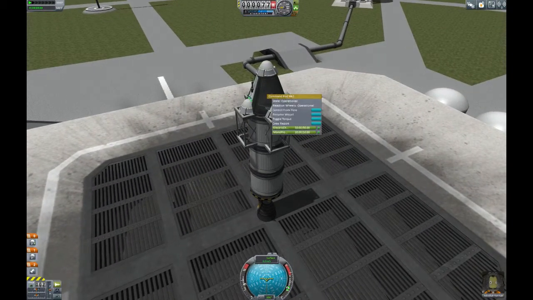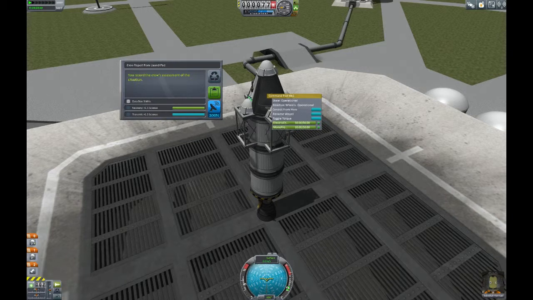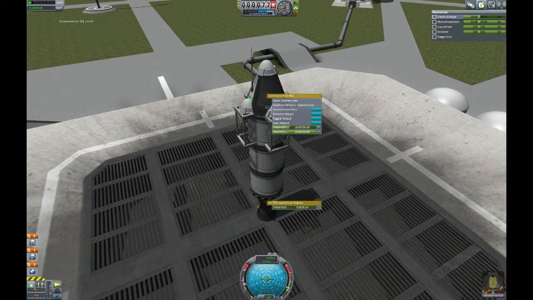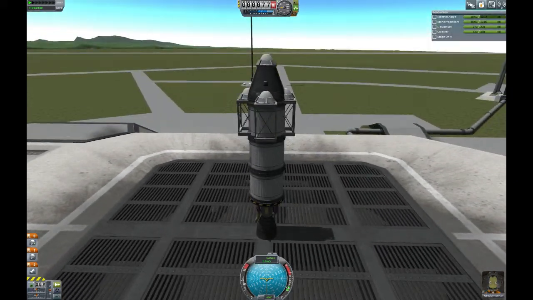We right click on that and do a crew report. This is at the launch pad, so crew report from the launch pad. You record the crew's assessment of the situation, and that gets us 1.5 science, 100% if I transmit that, which I'm going to do. So up goes our radio antenna. See the status, 100% done. Brilliant. And if we look at our electrical charge, we did use up quite a bit of it, but it's okay because we're about to launch our engines.